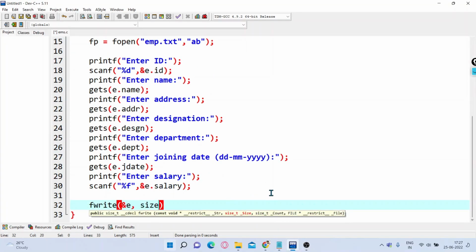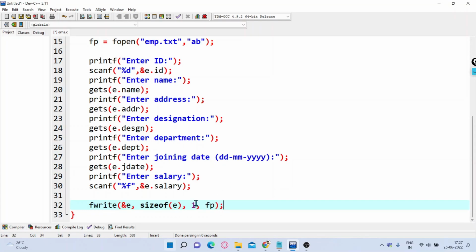Then I have to give the size of that record, how many records you're going to write, one, and the file pointer. So at a time one record, this is the size of that record, this is the address of that record, the memory address. And from the memory address, the bytes are transferred into the file buffer, whose file pointer you have given.